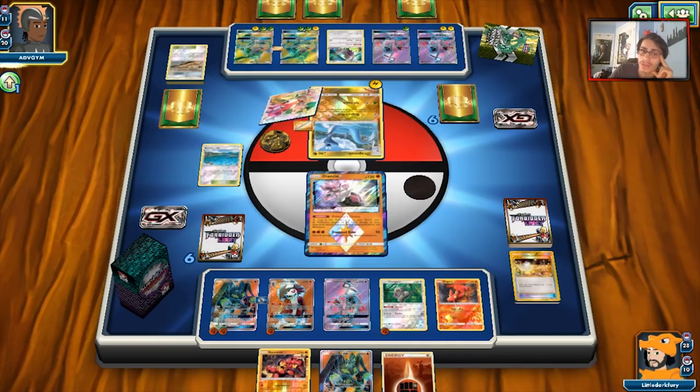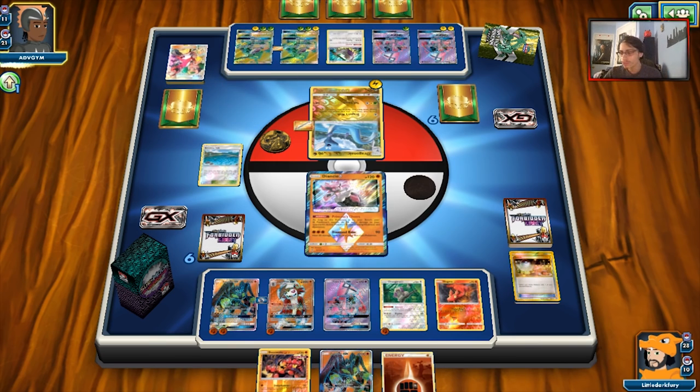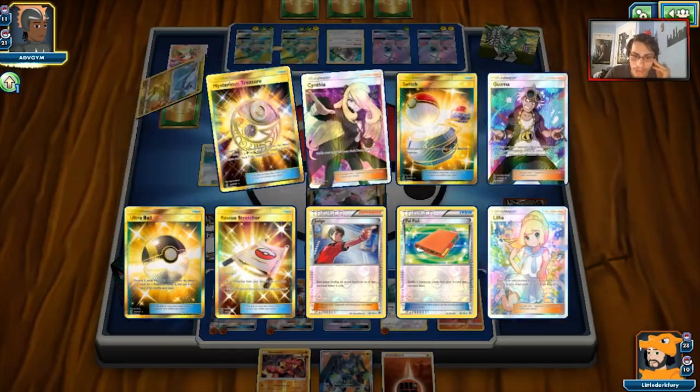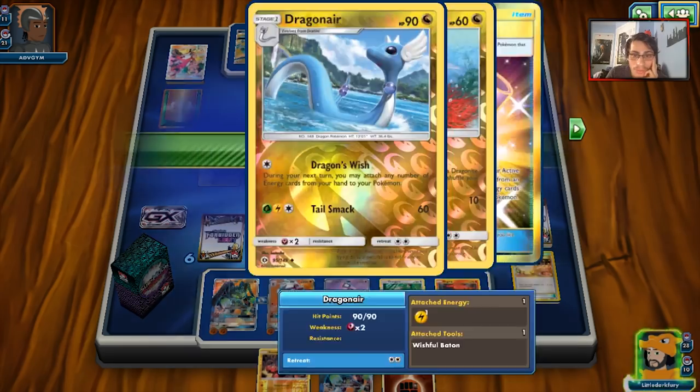Lycanroc is not safe next turn. No, he's going to Copycat me for three. My opponent not playing those Guzmas back is definitely going to hurt them, because they need Guzma here to probably bring out Lycanroc and KO it. They're just stalling. Wow, this is a stalemate.